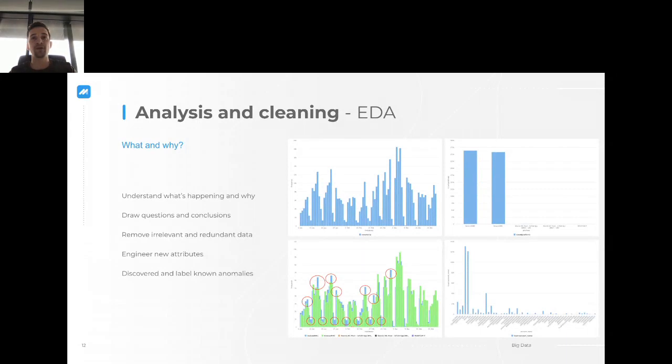Consultations with subject matter experts are most frequently conducted in EDA phase because it serves as a basis for data understanding. Moreover, EDA serves as a baseline for detecting known anomalies, such as increased errors, strange user behavior, or specific status codes, which will aid in model's performance evaluation. In EDA, we discovered and labeled known anomalies and decrease the complexity of other attributes by engineering them.